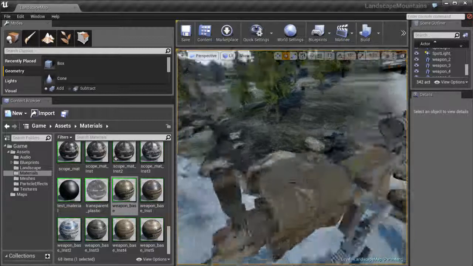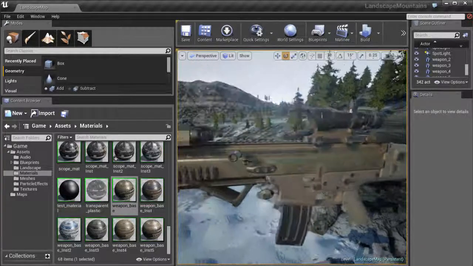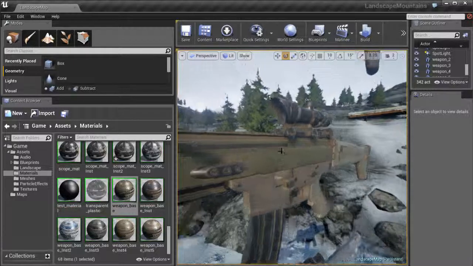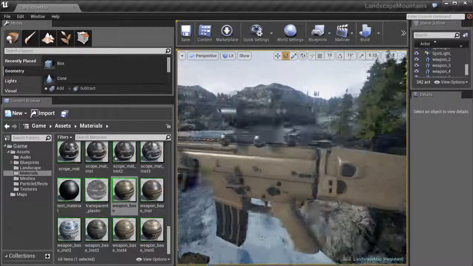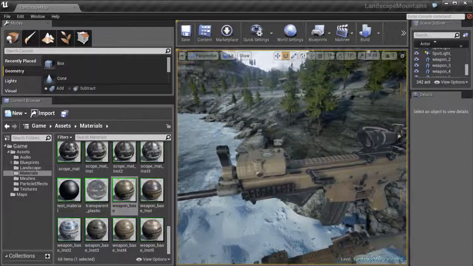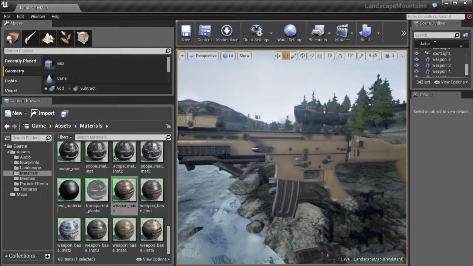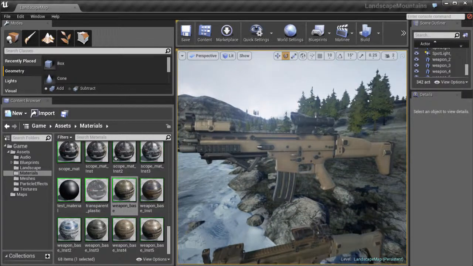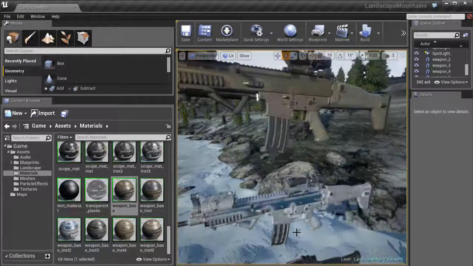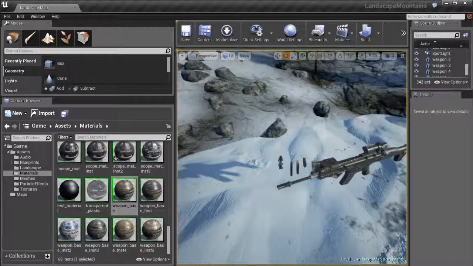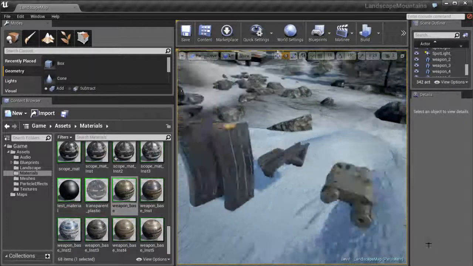This one is our original one, something like a forest weapon or something like this. And this one for the desert, maybe some desert sand colors. So you can see we've been able also to create all these versions or all these colors using the material instances. And I'm going to show you how the shader for the scope and the laser sight looks.